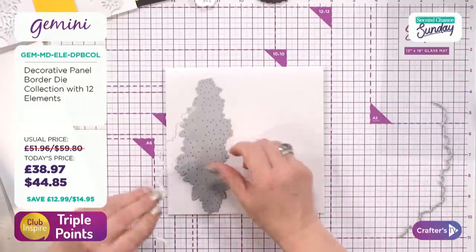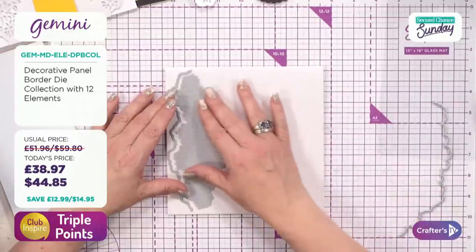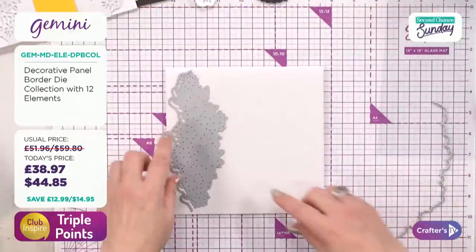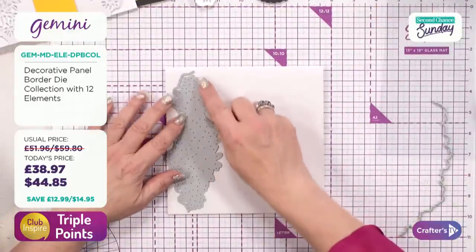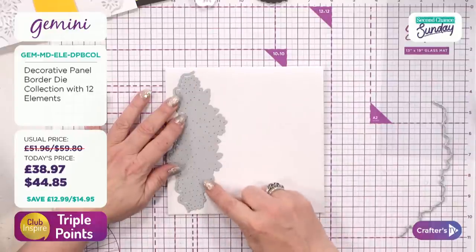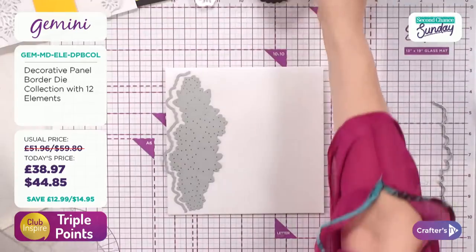I've got a piece of cardstock. And because I've got the ability, right side, I am going to create myself a little feature of cutting out a shaped piece here, but I've also got this decorative part here. This bit's going to stay connected into my cardstock. So with that said, I think I need my big plate for this one though, because I've got a really large project with this in mind. So I'm going to bring in my large Gemini plates.